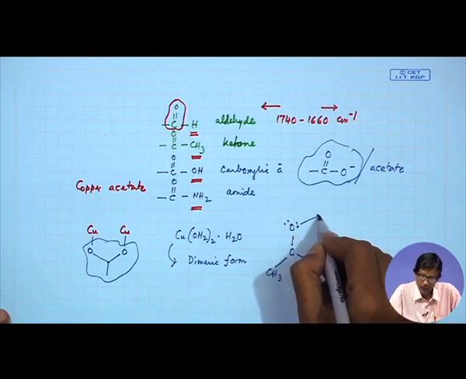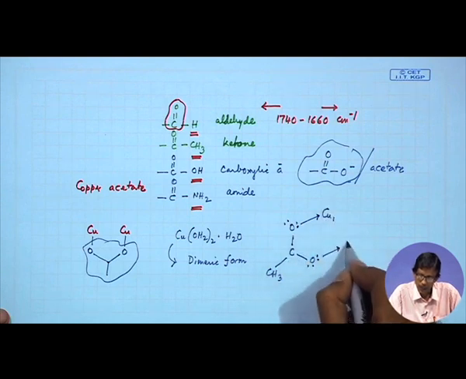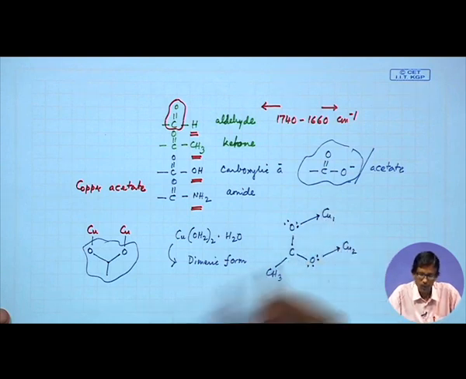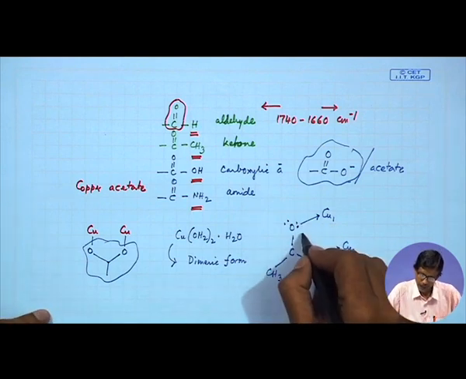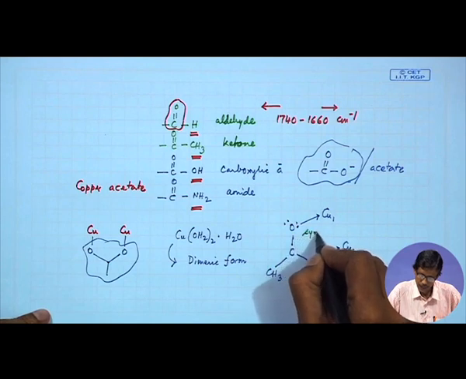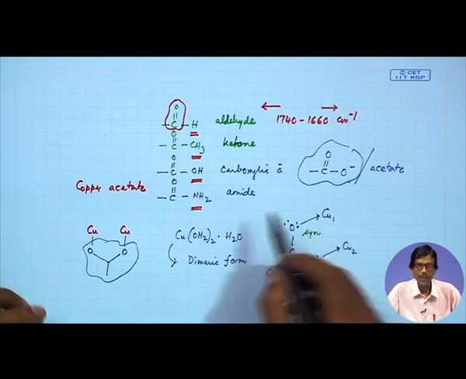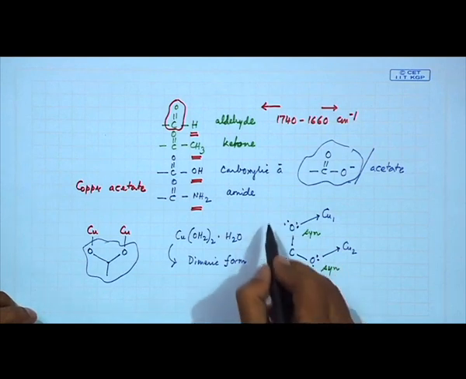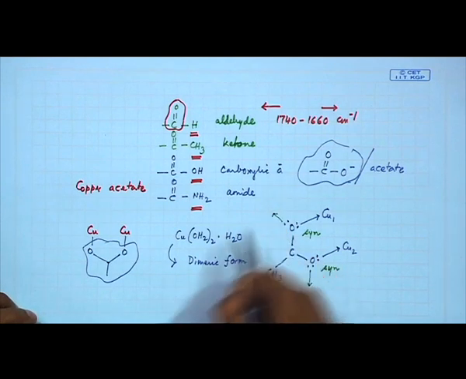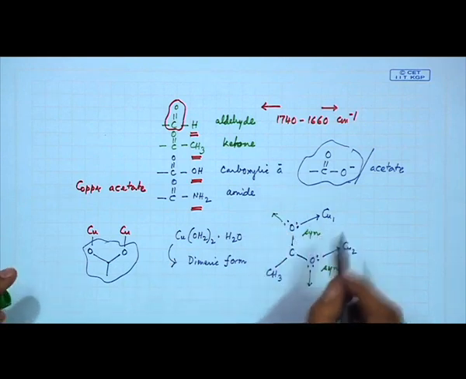So, when this is binding to one copper, copper 1, and when this is binding to copper 2, this sort of binding we consider as the syn binding. But there is a possibility that it can utilize this particular one, that means this one can also bind to some other metal ion or the same metal ion. So, this will give you syn-anti or anti-anti type of binding to these two copper centers.